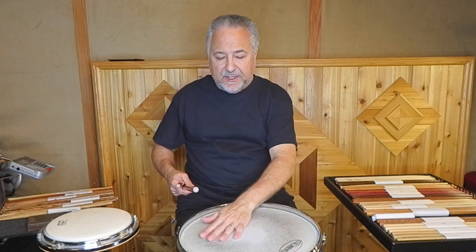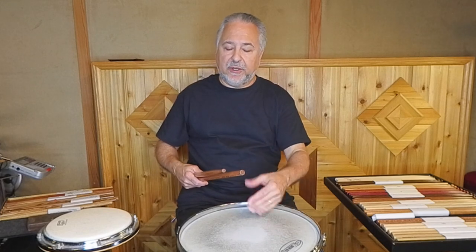tip down. And if you have a practice pad like this with a head, what you want to do is take some 400 grit sandpaper and just lightly sand it. You can still play brushes on it. It'll sound fine. But you want to sand it because that roughness of the coating of the head is going to sand down your tip quickly. And the harder the wood, the quicker it's going to be sanded down. So that's really important. And like all the sticks I sell now, I include a sheet talking about that.